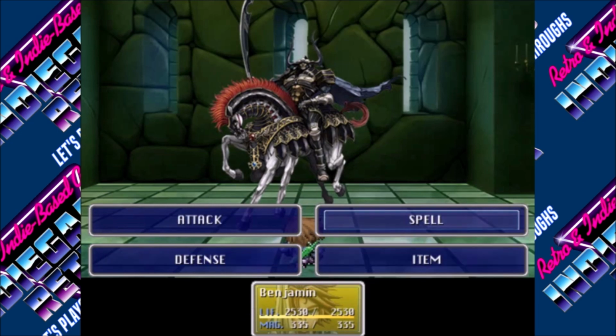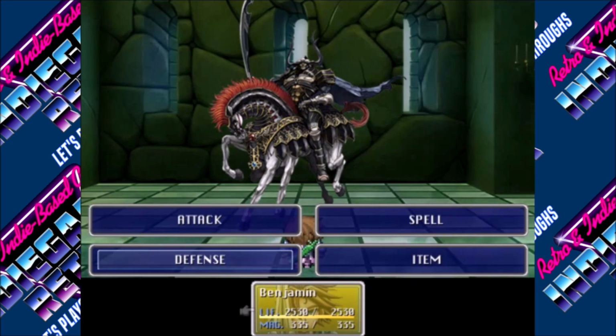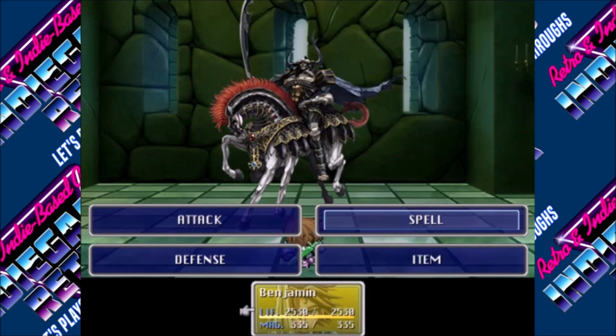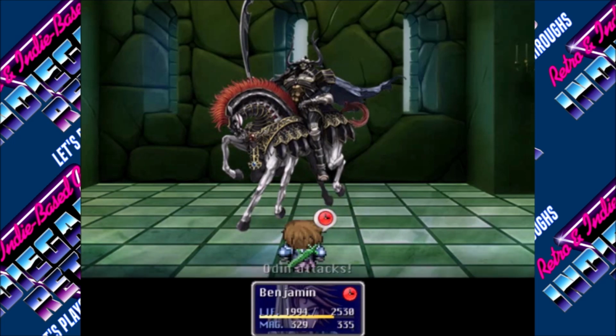Okay, I'm fighting a boss now. Who is this? I have no idea, I can't see the thing. But I'm seeing six-legged horsey. Odin, is that you? Possibly? Yes, that is Odin.